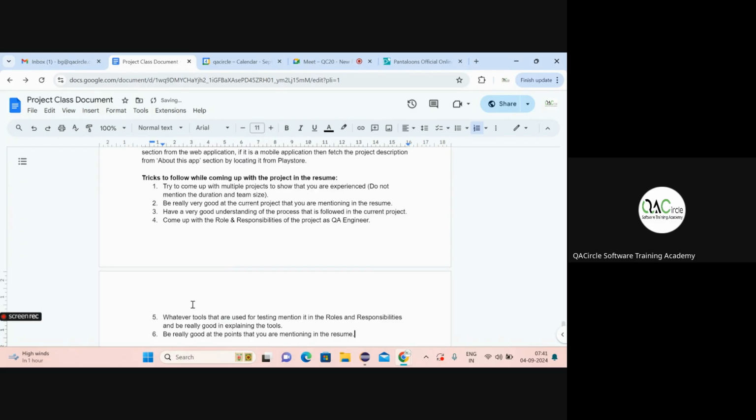Whatever you mention in the resume, you need to be really, really, very good at those points. If you do not have a better understanding or clarity on any point you have provided in your resume, don't mention that point. If they ask any question from your resume, you should be in a position to answer.